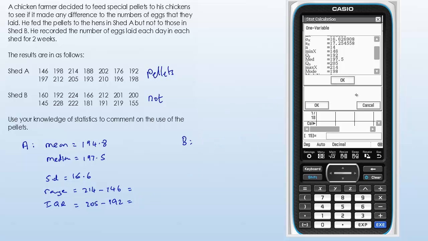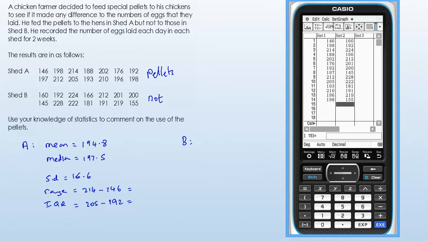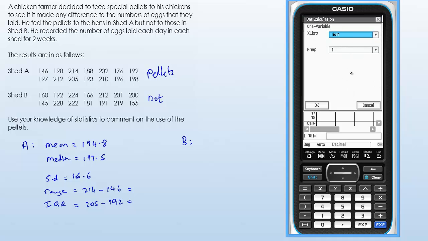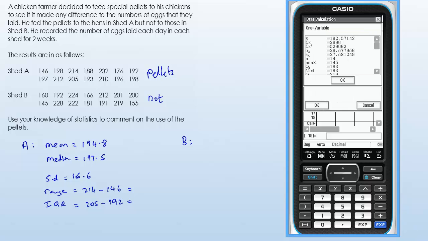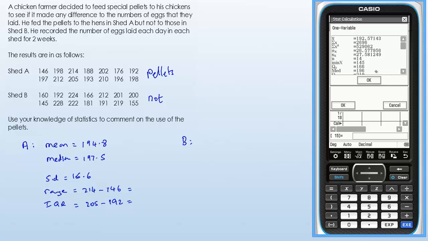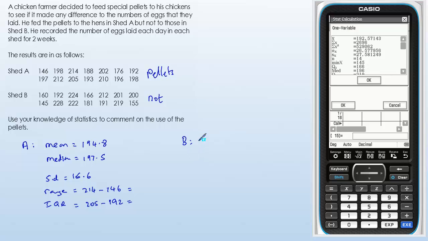And then we've got shed B. So let's click OK, and then we want to calculate the same thing for list 2. So let's look at the mean there. The mean for shed B is 192.6.